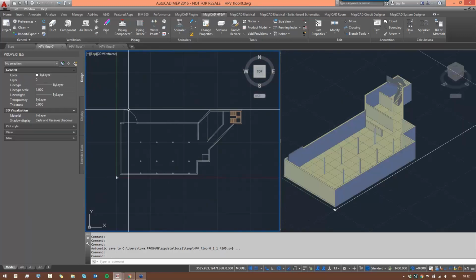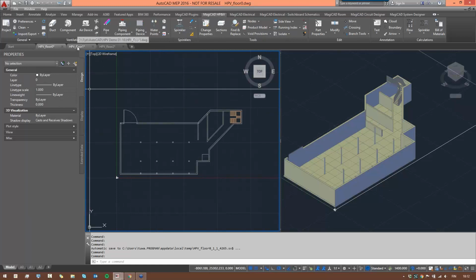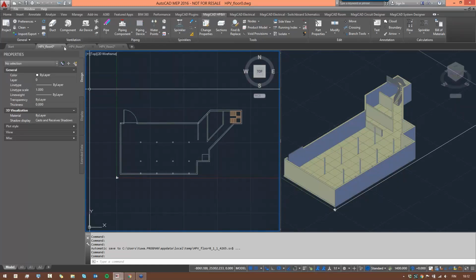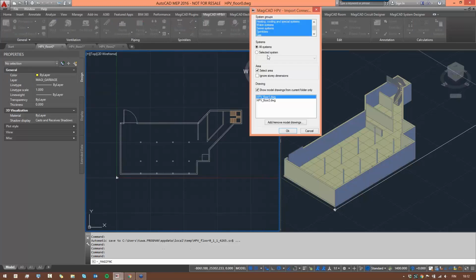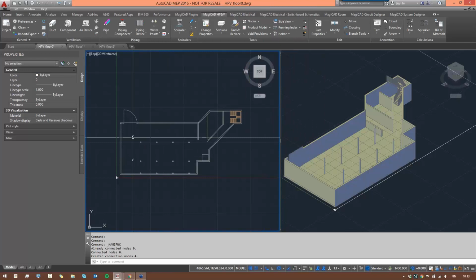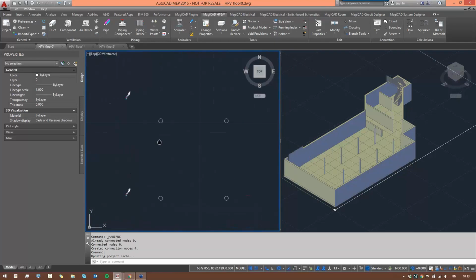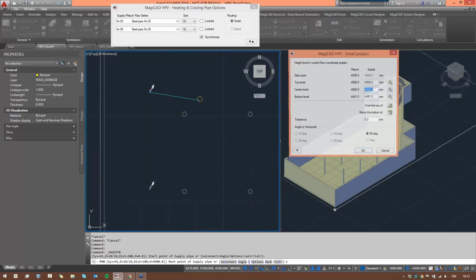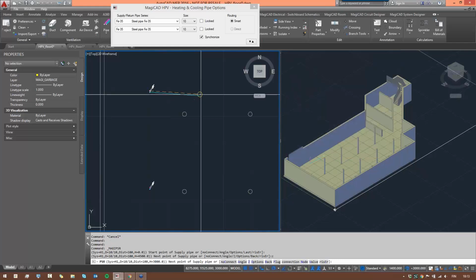And now I already created the connection nodes on the first floor, which are going down to the basement. Let's go get these connect nodes. Instead of selecting an area, let's just get them automatically. There they are. Good. Draw the pipes from them down to, looks like that's 3 meters. Good.